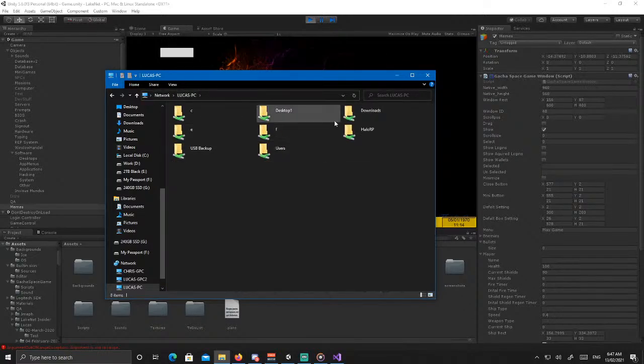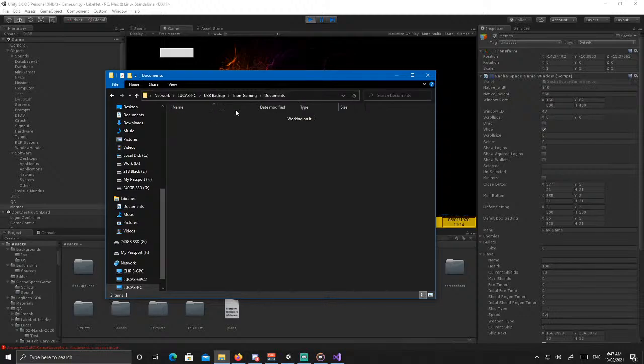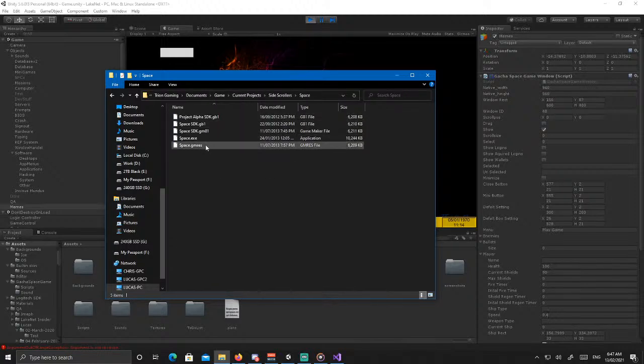This is the hard part, trying to find all my files, games, projects, space.